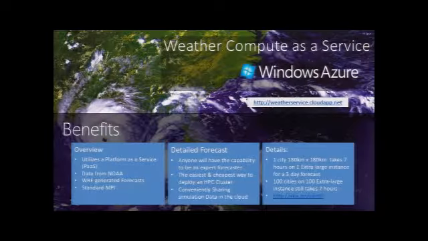One of the projects that's been going on for about a year or so is one that one of our guys, who is on our team now, Wen Ming, has done, called Weather in the Cloud. It's essentially bringing the WRF model and some of the other functionality and implementing it natively right onto Azure, making weather computing almost like a service.